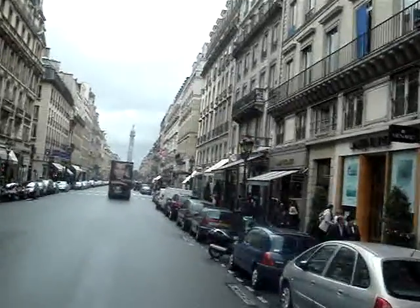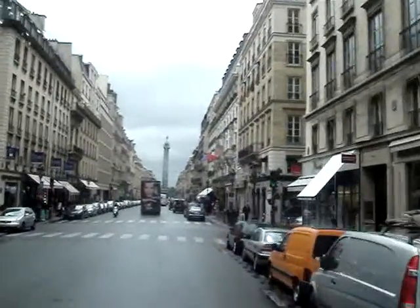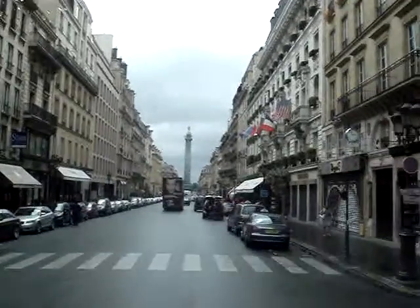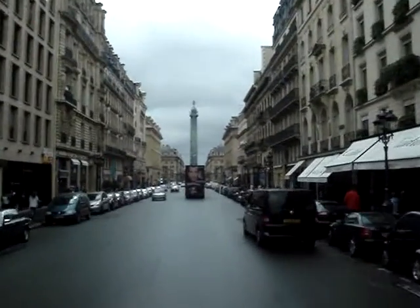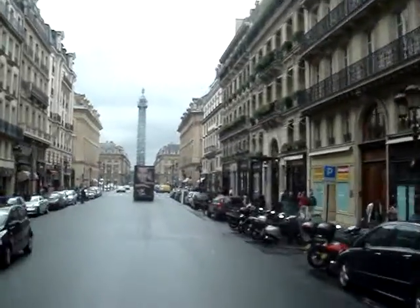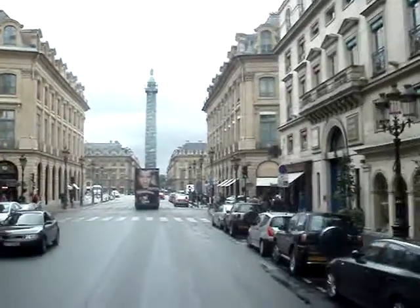This is a very expensive street that is rooted in our pound metal. All the famous jewelers and fashion houses — Cartier, the most famous jeweler in the world, is down here to the right. You don't see any price labels in the windows, I can tell you that. But of course there are lots of other famous jewelers down here as well, as you can see on the right hand side.